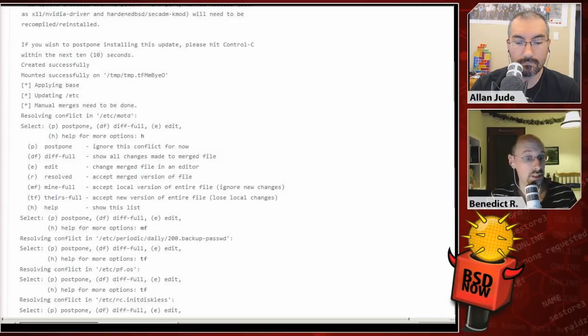One might see HardenedBSD as FreeBSD being successfully pulled up to the OpenBSD level. At least that is the goal. But as FreeBSD has tons more code and features, it will be a harder and longer process to achieve that goal. And it closes with, as I do not have that much competence in the security field, I will just repost a comparison of the HardenedBSD project versus other BSD systems, and you can find that in our show notes, as well as on the HardenedBSD website. Okay, that's the article we have here.